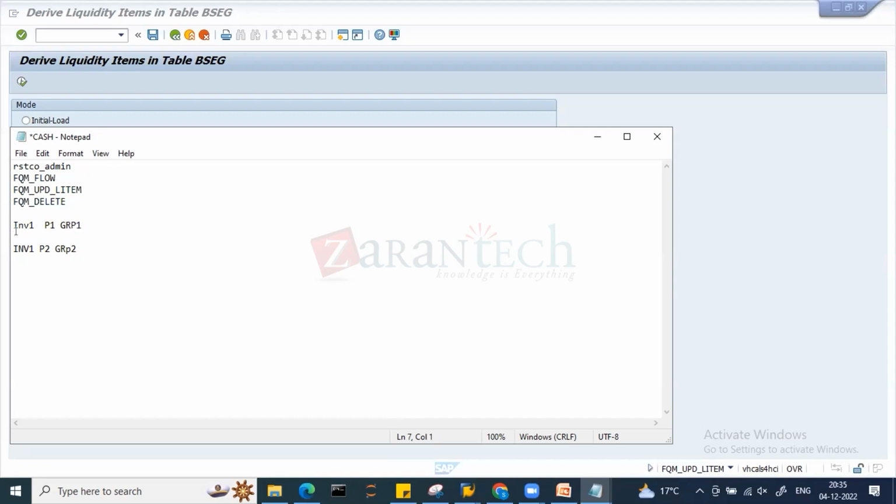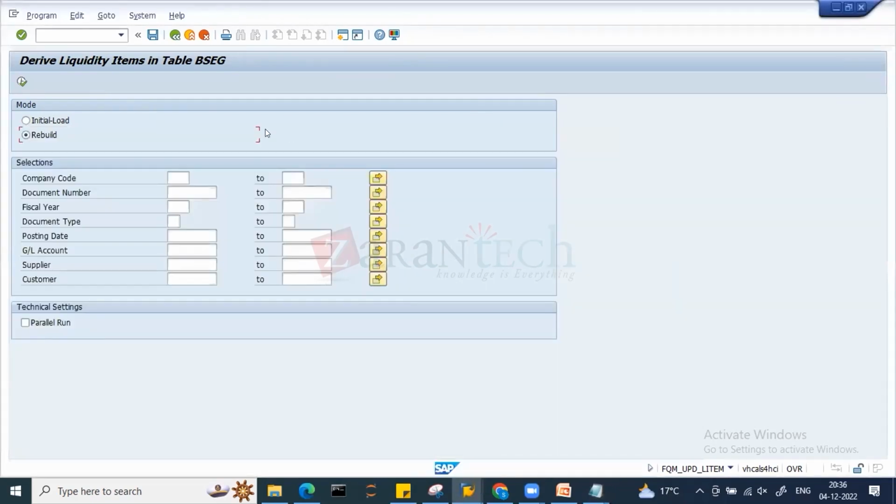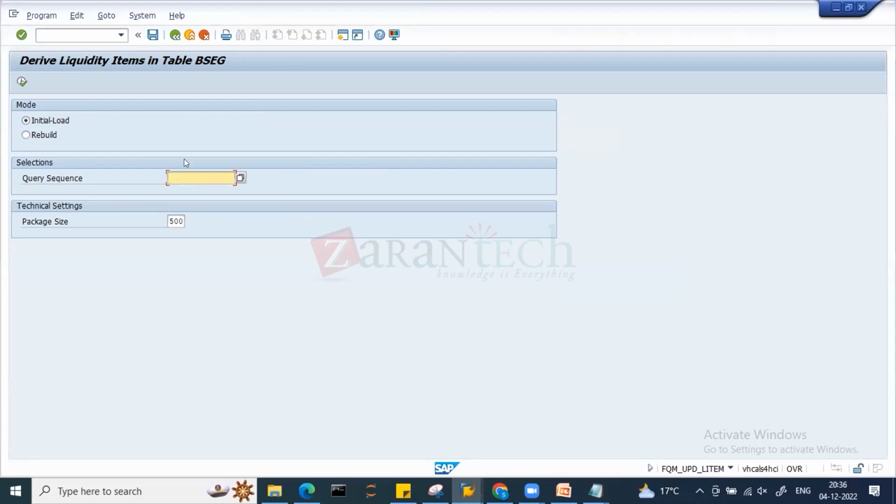As you do the practice once, sometimes I also don't remember. So I just do the practice, then I understand what information, what data it is deleting from that table. We have multiple delete options available, right? Initial load, as you can see. You need to create a query and you can delete with that query.